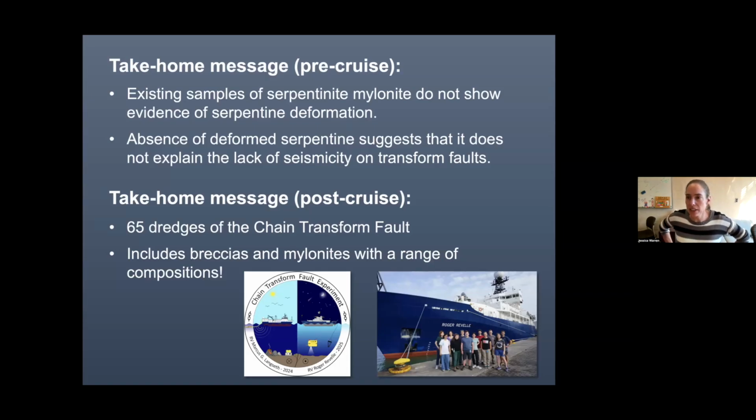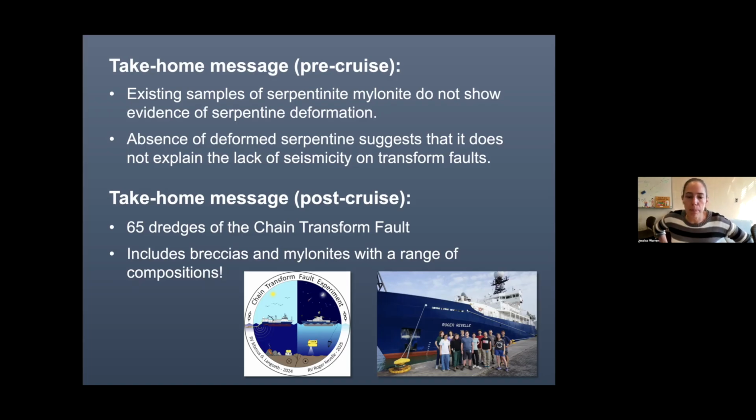Post-cruise, we now have 65 dredges that we're working through analyzing. We have a whole bunch of breccias of mylonite. We have some stuff that looks serpentine hosted, but we are in the very early stages of figuring out what the composition is of some things. There was some stuff that at sea we struggled to really ID beyond saying, well, it's got to be mafic or ultramafic because we're in the ocean. But there's a lot that we're still figuring out.